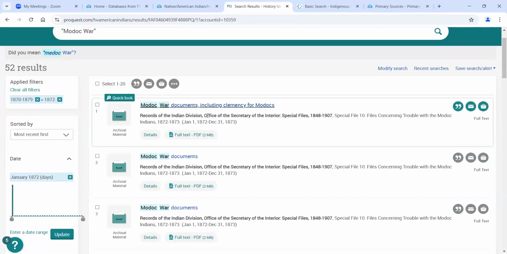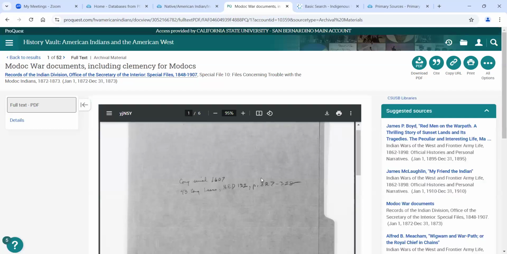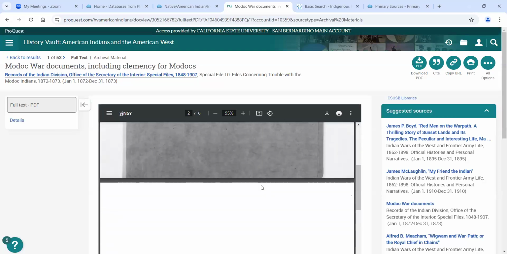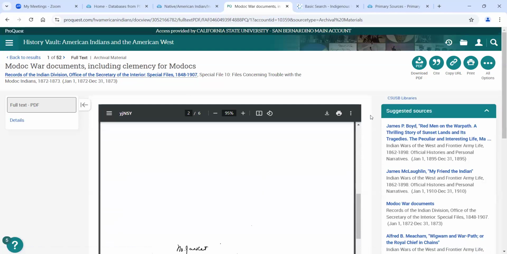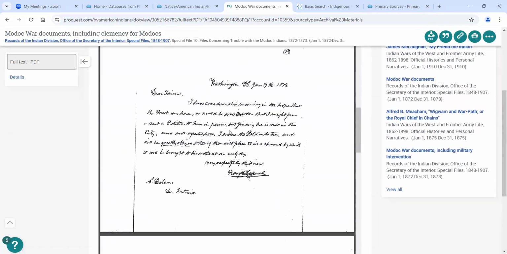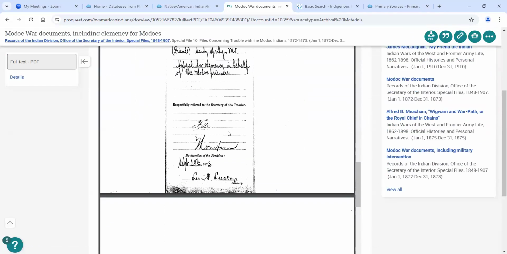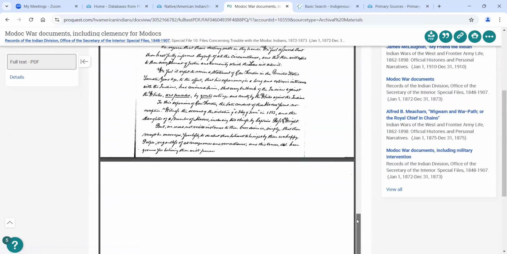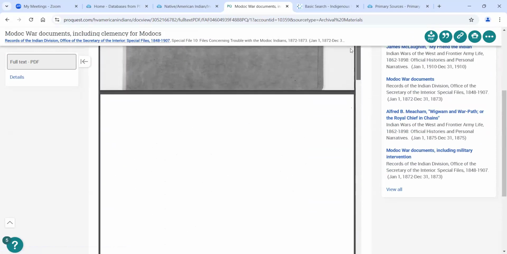So half of the items were from that year. And so you can go ahead and see these things. Okay, this one looks interesting. I can click on that, and then I can start seeing documents. Once again, you can see the folder arrangement. They even scan in the folder that this was in. In this case, we're in the records of the Indian Division, Office of the Secretary of the Interior. So this is a slightly different collection than when we were in the other one about the Indian removal. But you see, you quickly get past the folder into the actual documents. These were the order that they would appear in if you went to the records of the Indian Division. Okay, so that's pretty cool.